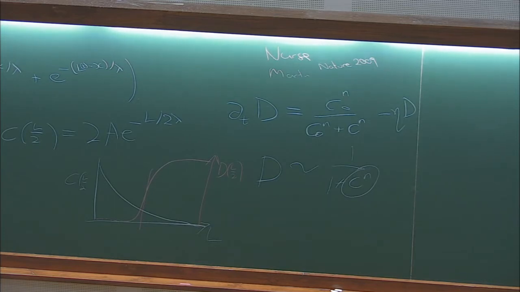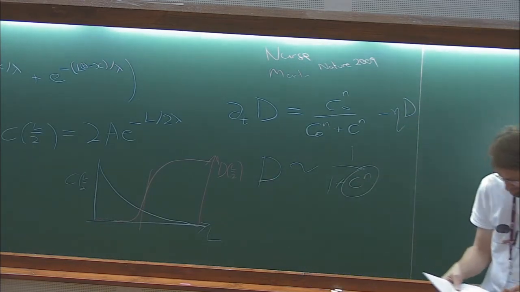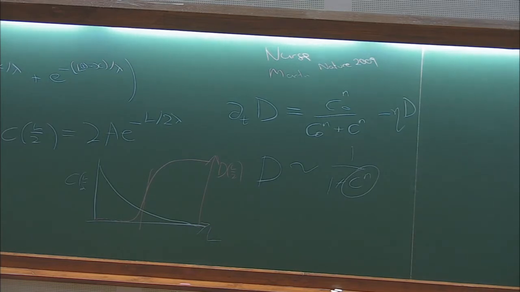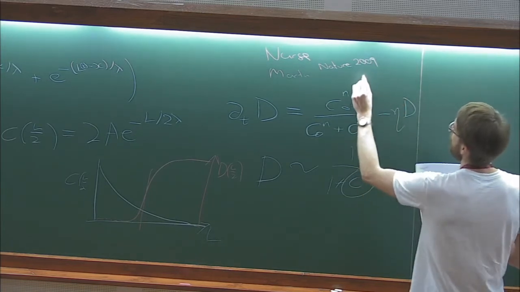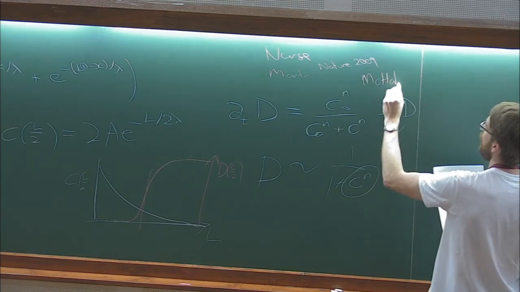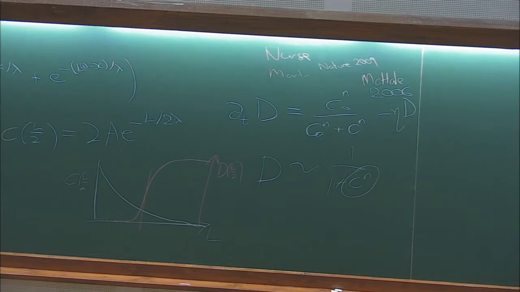But I think it's a very neat way of trying to see how you could build a system which could potentially read out a specific gradient and give you cell length. And this also works in multicellular systems. I just want to highlight a paper from McHale in 2006, where they show that if you have opposing gradients which are antagonists against each other, and you have a readout, that readout can then be sensitive to the size of the system. And so this was an idea of how you can measure the size of a growing tissue.